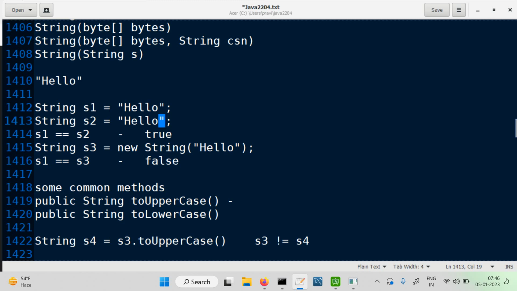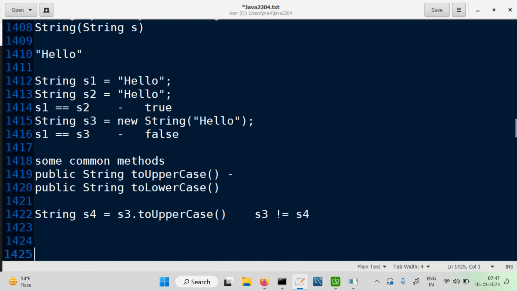It won't create exactly the same object twice in the constant pool. It will just make the S2 pointer point to S1. Yes, S1 and S2 both refer to the same constant. But S3 will be new, because we use new, which calls a constructor.